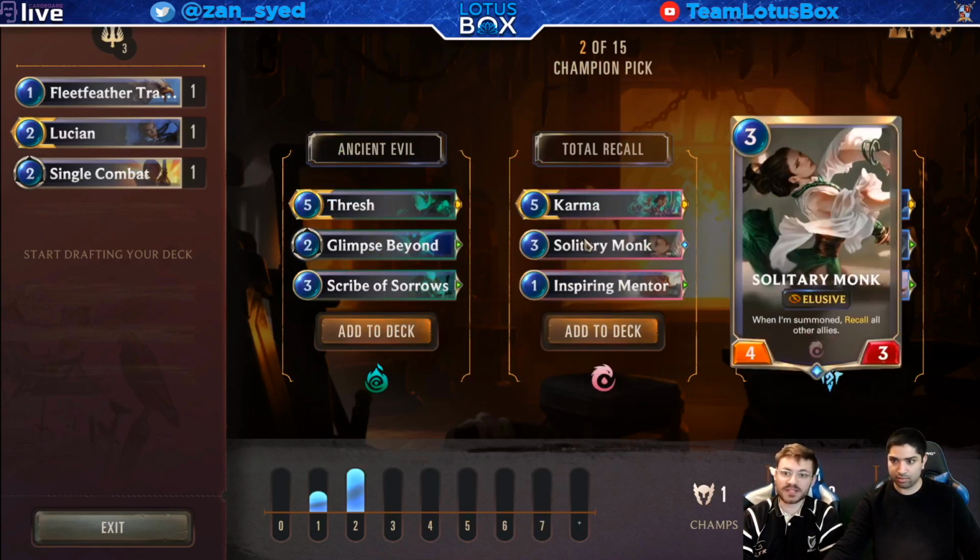This seems like a pretty decent card. Karma is... I've almost lost the Karma. When I'm summoned, recall all other allies. So something interesting about recalling is it heals all the damage that happened on that ally. But we have to play them again. It's a bit of a tempo loss, but this is a 3-drop, so it could just be the first thing you see. Great with ETB triggers, and a 3-drop for a 4/3 seems great, right?